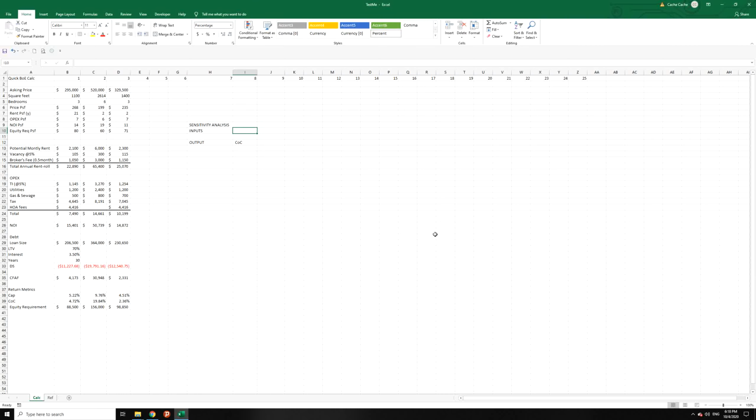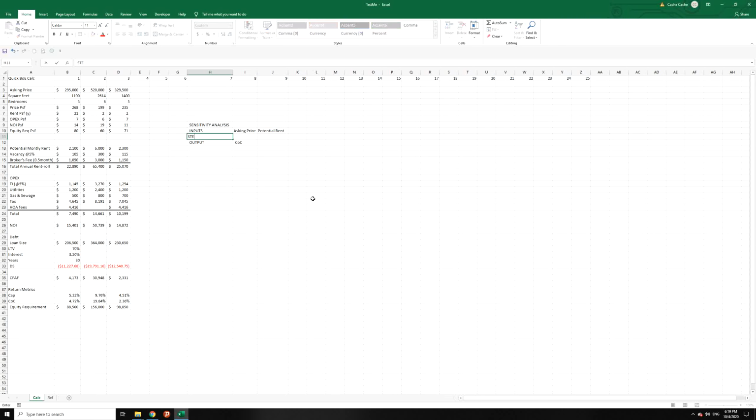For the inputs, what I've thought is a usual question people have was the asking price versus the potential monthly rent. So how much am I going to have to buy this, and how much money does it have to be making me before I pay the expenses, if I know that the expenses are going to be more or less the same, and how does this relationship work.